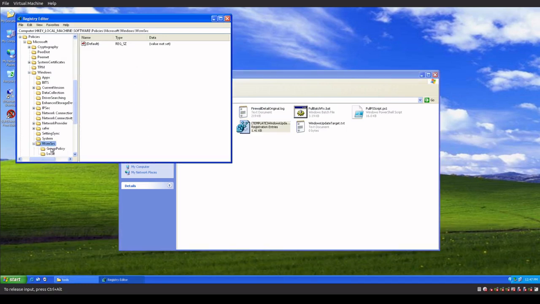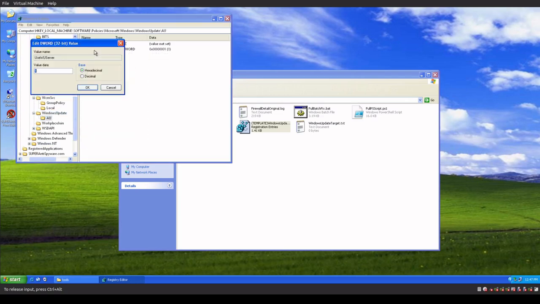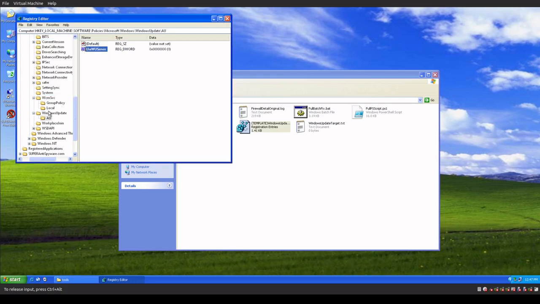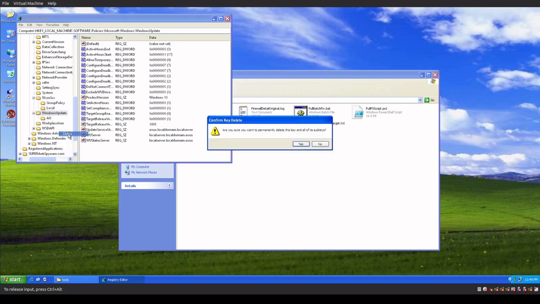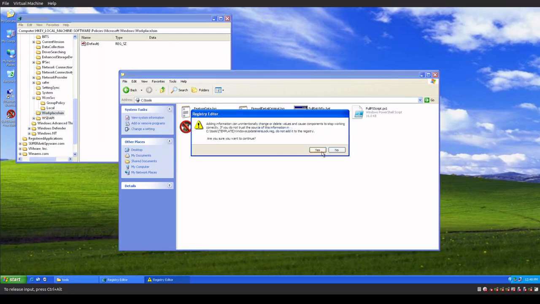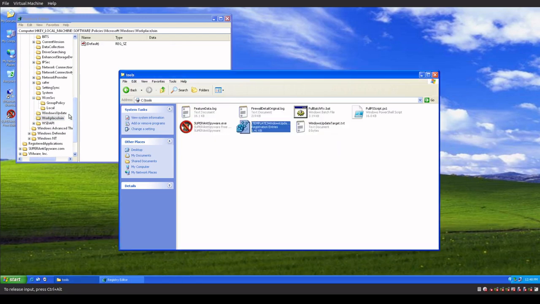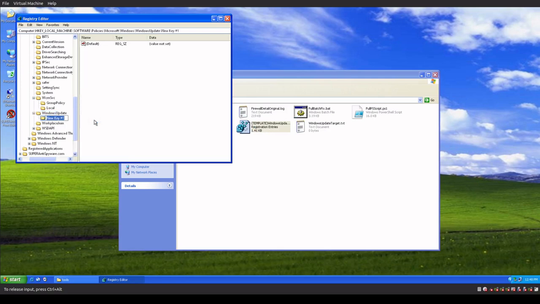So now if we go in here, we can go to Windows Update. We're going to have to modify this and change this to 0. So we don't want to use the WU server. We don't want to use a Windows Update server. So now we have stuff in here still that isn't going to function. So I think what we're actually going to do is just straight up delete this folder and do yes. And then go over here and just straight up merge this into the operating system or into the location. And then we could create a new key and call it AU.